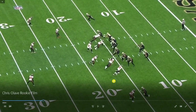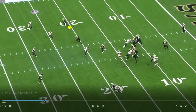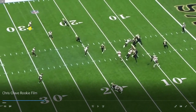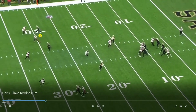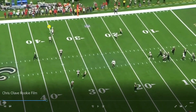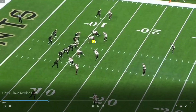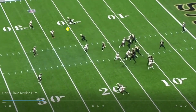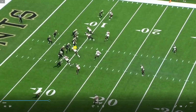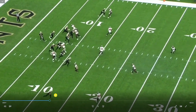Really nice sinking of the hips on the out route there. He's just so dang efficient through his breaks. It's very tough to handle him in man coverage. This is really good, selling vertical route the whole way. And how about this? 1-2, and we're out of the break. That's really sudden. That's really efficient. That's hard to do. Throw was a little bit offline, a little bit of contact, so the rhythm wasn't quite there and the timing, but when you can get 2 steps out of a break like this, I mean, bam, 1-2, done, and we're out of that break. It's mad impressive when you got guys who can do stuff like that.